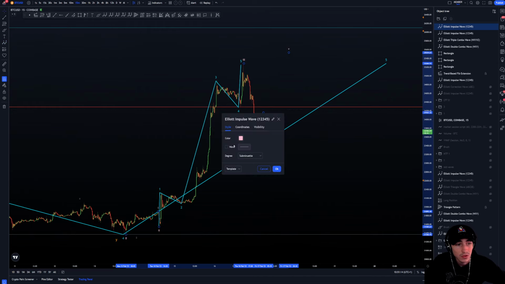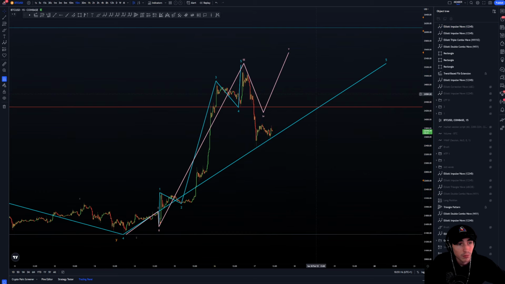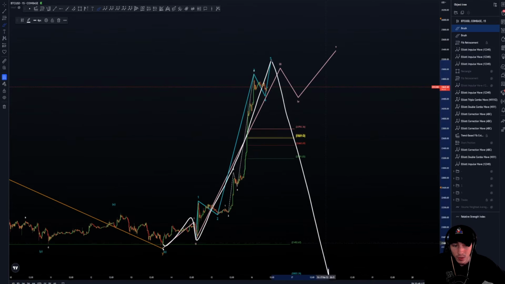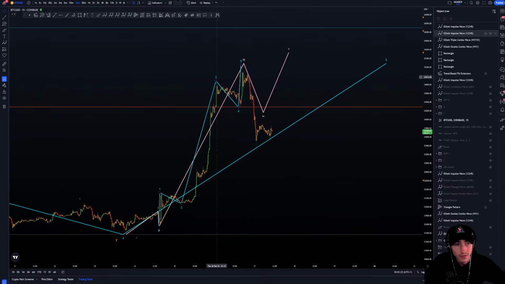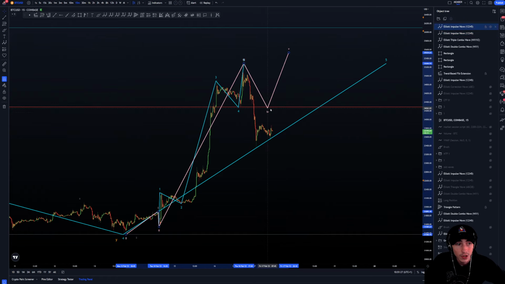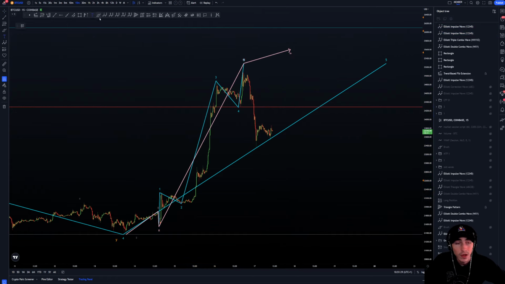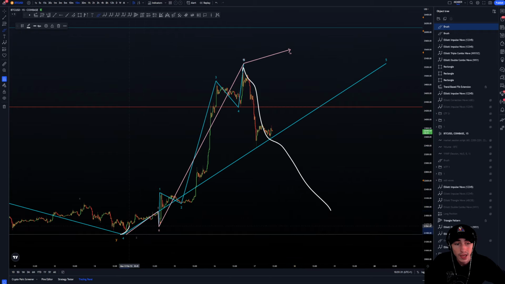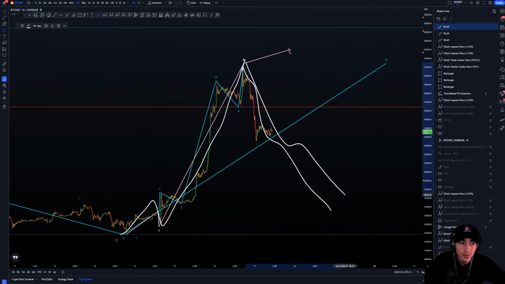That could be simply just to place you the wave so you can see again better what I mean here. The pink wave could be, instead of getting the wave 1 2 3 4 5, after the blue arrow is done, wave 3 4 5, it could be simply no wave 4 and 5. We just have a continuation to the downside for an A, B, C zigzag, continuation to the downside.